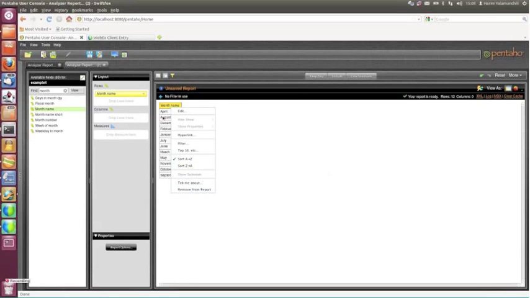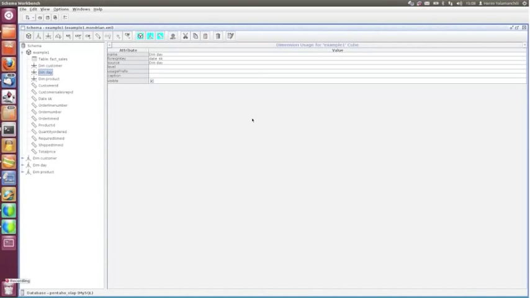So now, before I go into a Schema Workbench, I would like to give a brief introduction on what the Schema Workbench is and what it basically does. The Mondrian Schema Workbench is a graphical interface that is provided as a plugin with the Pentaho suite, and it allows us to create the Mondrian OLAP schemas. Each schema can have multiple cubes, and each cube can have multiple dimensions but can only have one fact table.